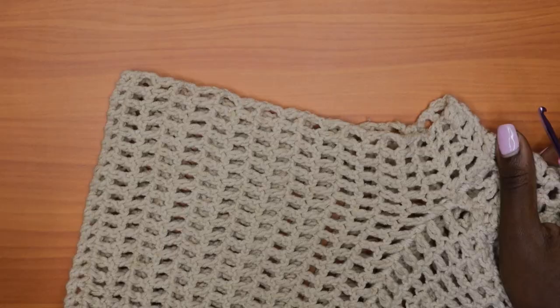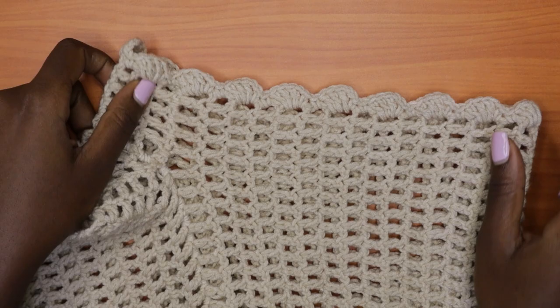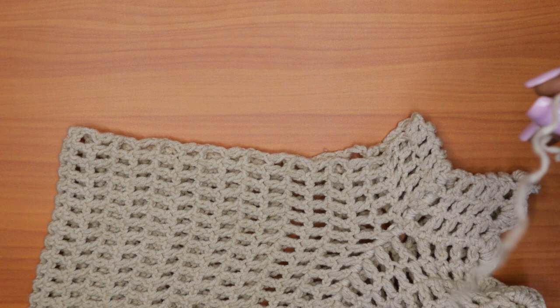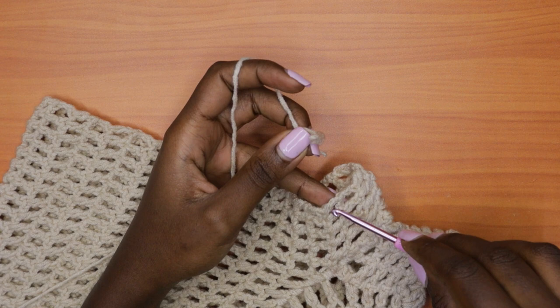So if you would like to end your shorts here, that's totally fine by me, but if you would like a more finished look, just like we have on this side, then let's go ahead and learn how to do that. So you're going to grab your yarn and make a slip knot. And then attach your yarn in any chain space, in any space around the leg hole.